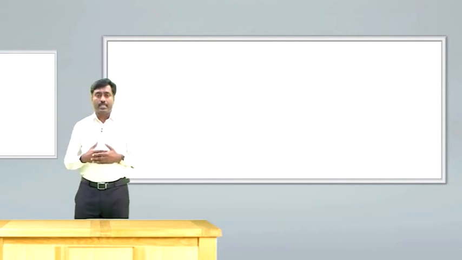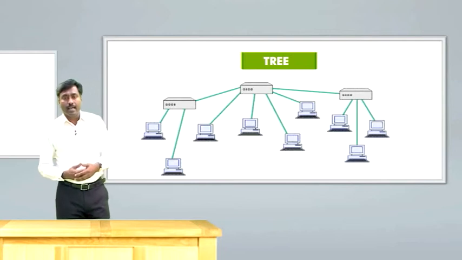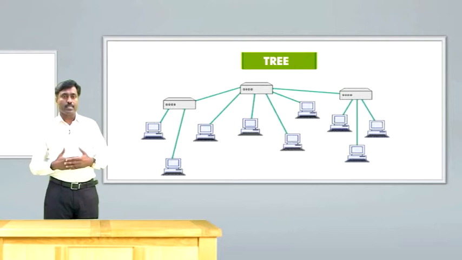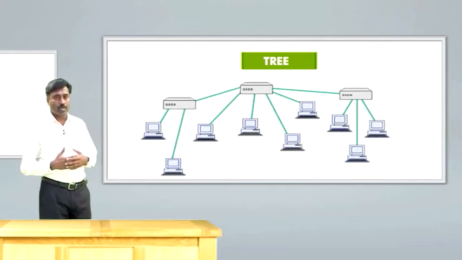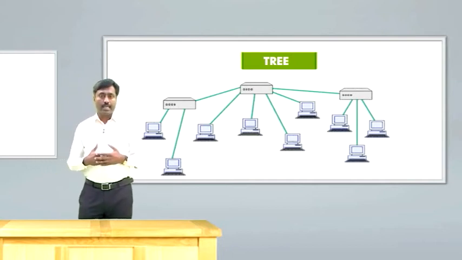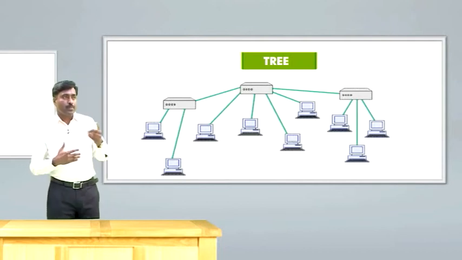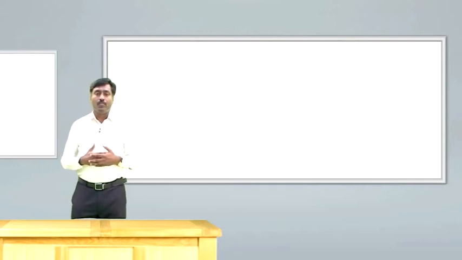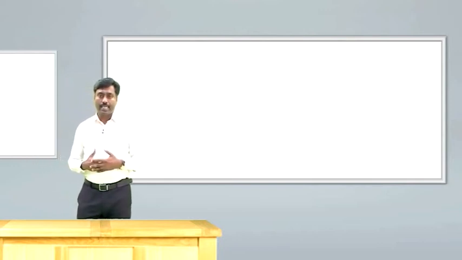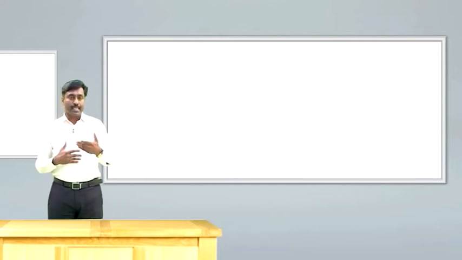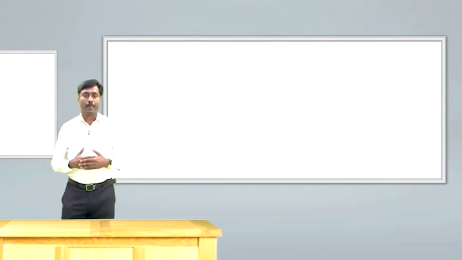Another is tree topology. A tree topology combines characteristics of linear bus and star topologies. These two topologies combine and produce the tree topology. It consists of groups of star-configured workstations connected to a linear bus backbone cable. Tree topologies allow for expansion of an existing network and enable the network to reconfigure to meet the increasing needs of the clients, organizations or persons who are using this type of topology.